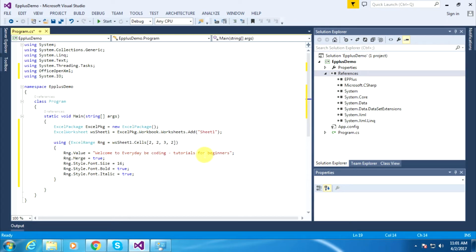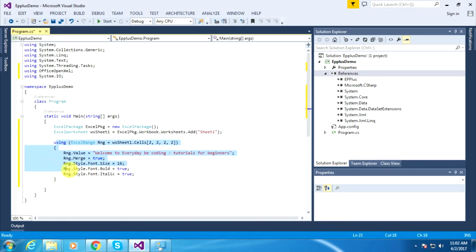Okay, and the second and fourth values are specified for the column. If I specify 3 and 4, the range will be selected from column 3 to column 4. So I am writing this code using this using tag. Okay, let me restore my code.